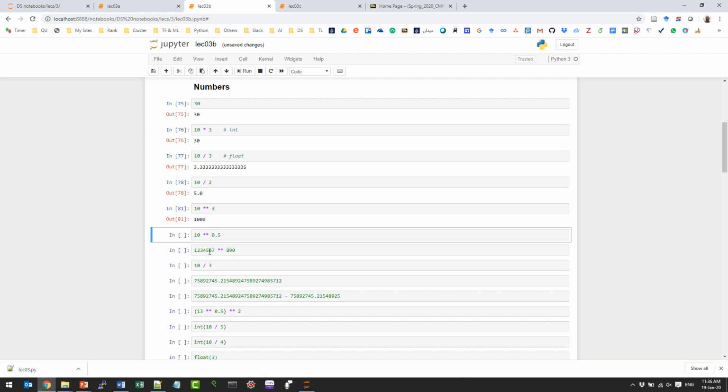Okay, so this is a big number, 1234567 to the power of 890. It will be an integer, but this is a very big number, right? This number is really not a small number, and we are taking the power of this to this, which is also not a small number.